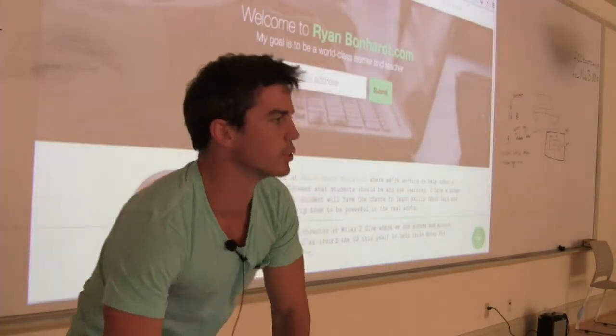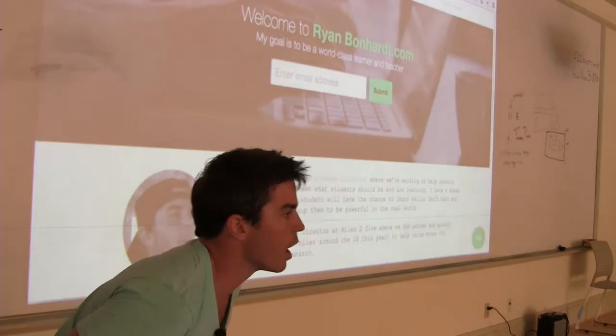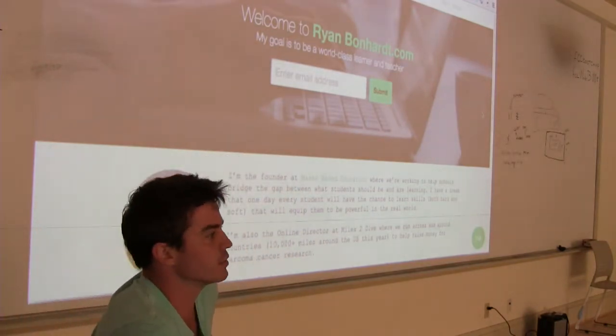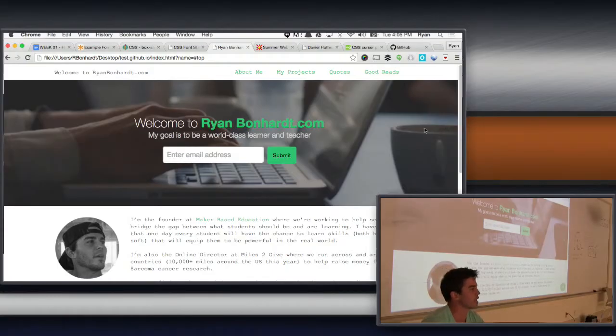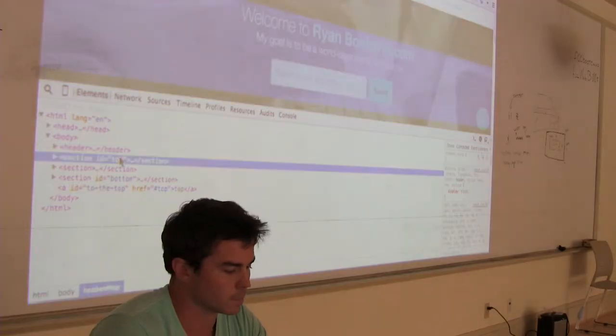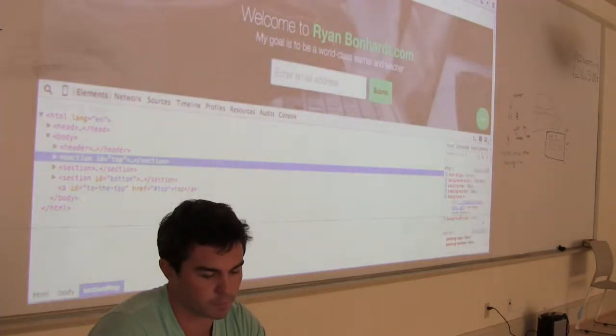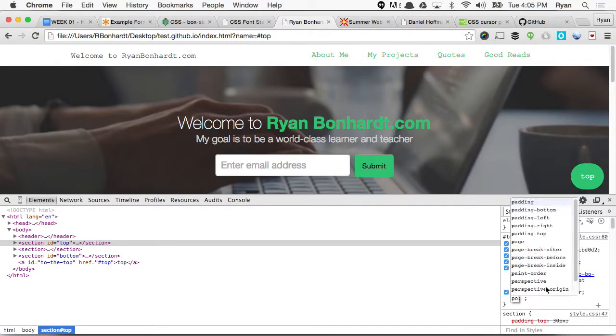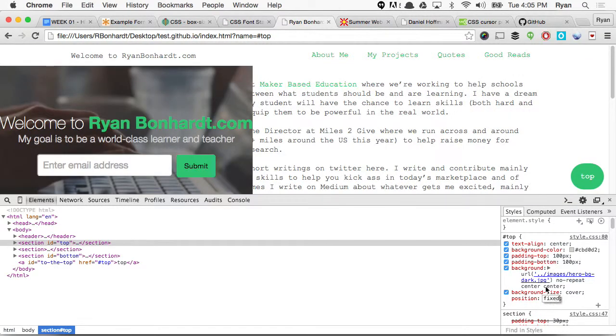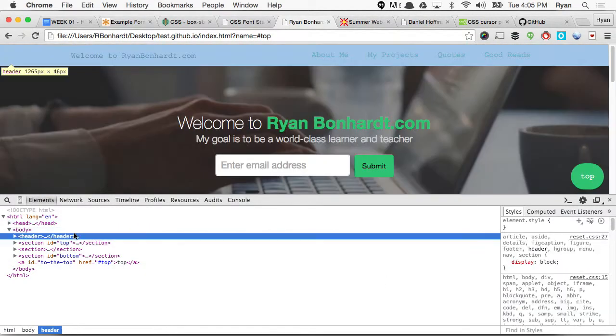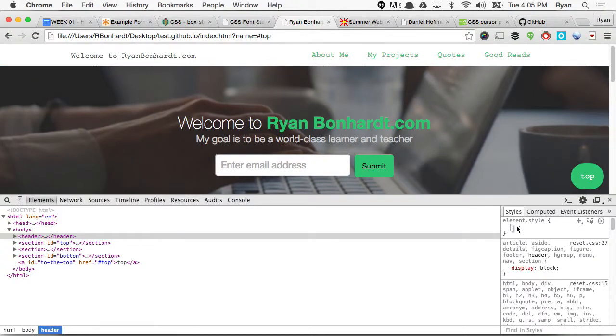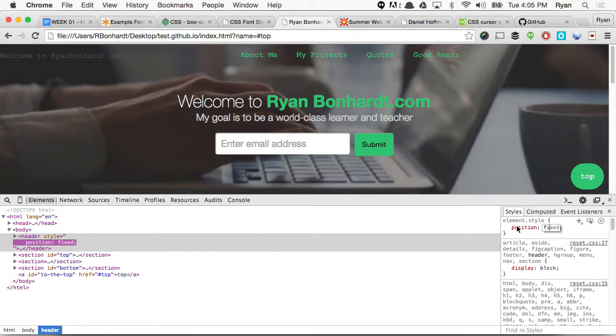Another good way to use fixed positioning is sticky headers, right? So you see headers on websites where the header stays at the top the whole time. You've seen that, right? So all we'd have to do is come up here, say, go to that section top. Let's give it a position fixed. Looks a little weird right now. Give me a second. Oh, no, not top. Sorry. That's not the header. The header, give it a position fixed.